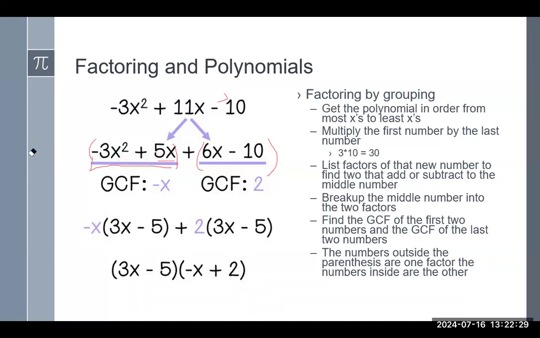Okay. Now in the second pair, we have a GCF of 2, meaning both of these numbers divide by 2. What I would start with first is find out if this second number is divisible by 6. If it's not, then just figure out what both numbers divide by. But generally, the first number you want to try is the biggest number, or the number that's out front.